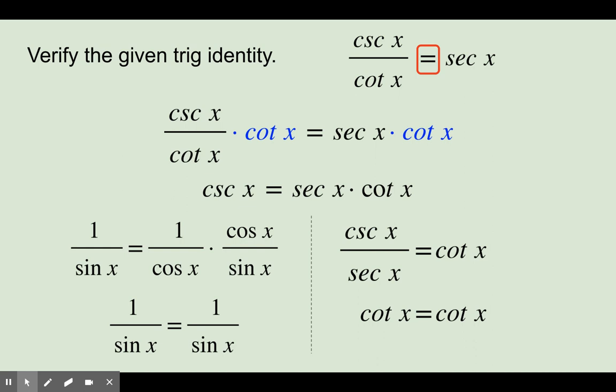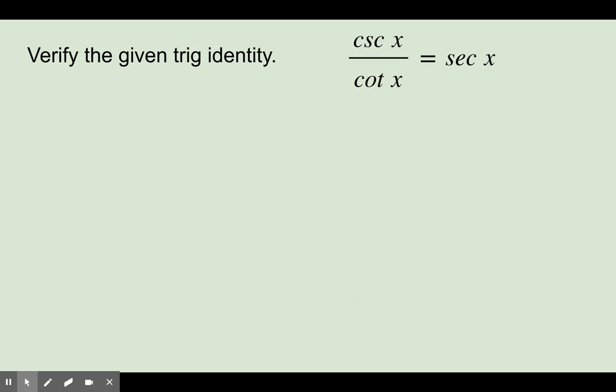Okay. So again, a couple ways to do these, and there's actually another way to approach these. You'll notice that I kept the equal sign and I worked on both sides. And then I stopped when I figured out the left side was equal to the right side. Okay. You can also, if you want, another way to prove things is to actually start from the beginning.